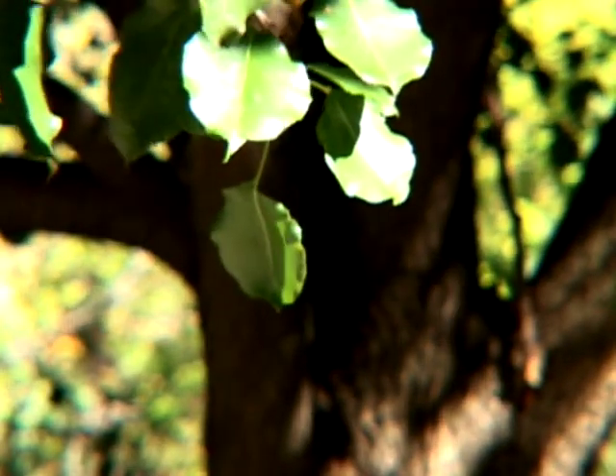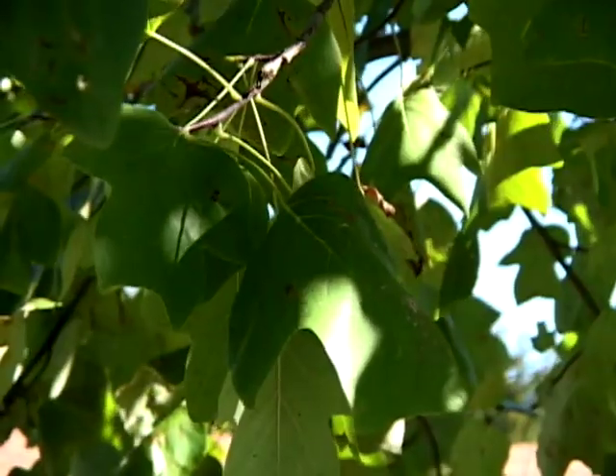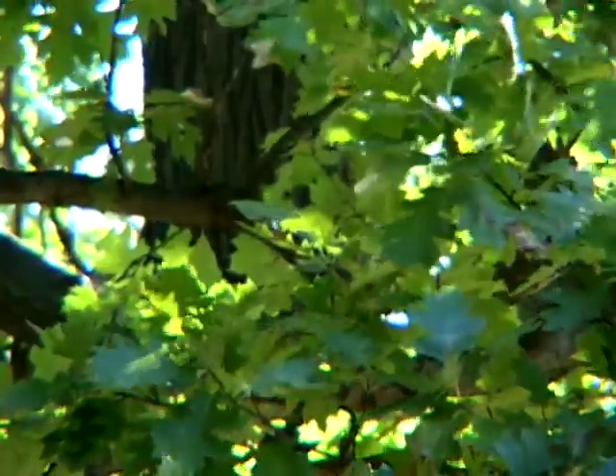You get a free tree and lower your cooling cost — what a deal. As mentioned, the Tree Power program qualifies you for one free tree per electric meter. There are a number of free trees to choose from. Currently we offer river birches, green ash, red oak, and Bradford pears. Today we're going to go ahead and plant one of those trees, so let's give it a try.